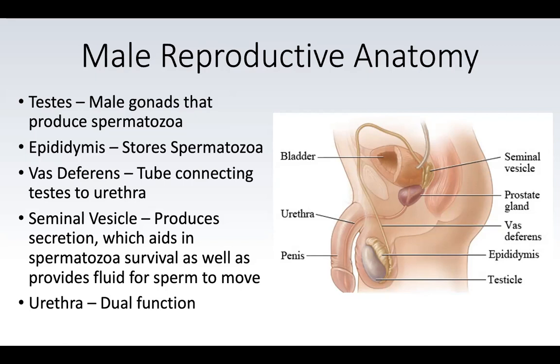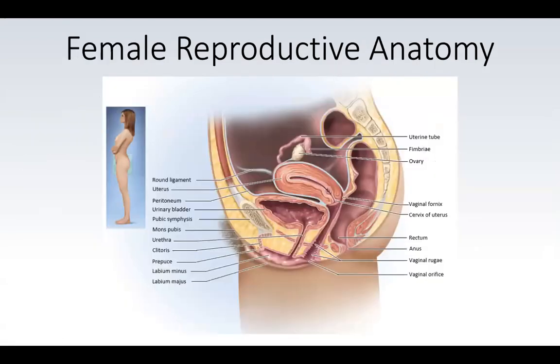And recall that the male urethra is not only longer than the female urethra, it also carries two types of bodily fluid: urine, of course, and then sperm in the form of semen. There are several accessory glands we'll talk about, one of which is the seminal vesicle, which is the first gland that will contribute to ejaculate fluid. More on that in, I believe, the second slide set. We've already talked about how the urethra in the male anatomy has two different functions.